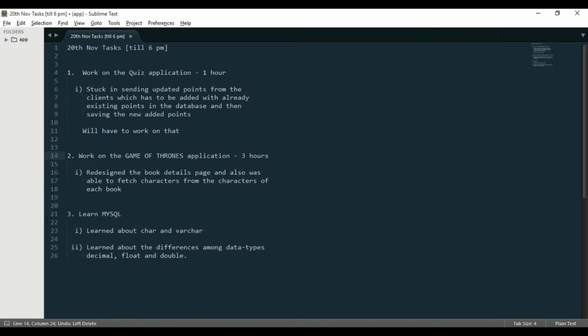Yeah, let's go. So the number one thing is I worked on the quiz application and I was quite excited before working on it because the main part, like the icebreaker, you can say, how to store data in local storage and then retrieve from it was done, and I was really happy that I thought the hard part, the hard work is gone or done.